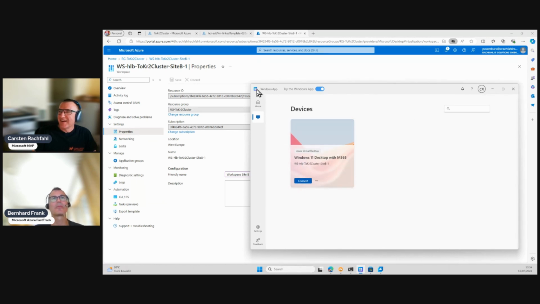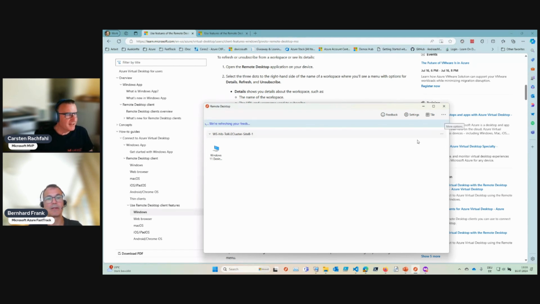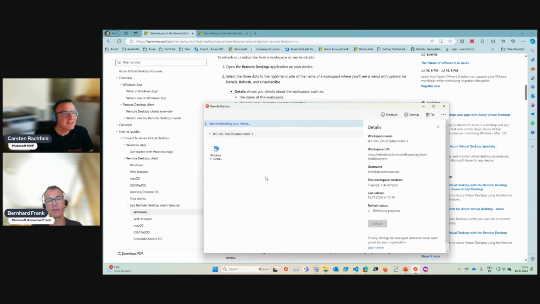So the Windows app is lazy, or let's switch over to my system. I will do that. Let's see. Okay, so see here, that was the previous name, right? But here is a refresh button. So they forgot the refresh button in the Windows app. I don't know. Maybe it would be a good feature request.